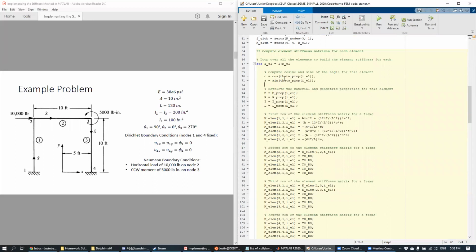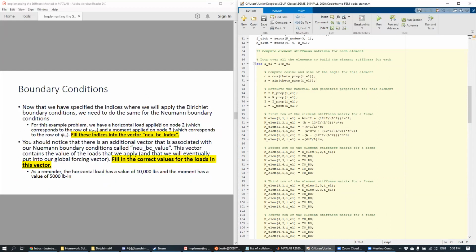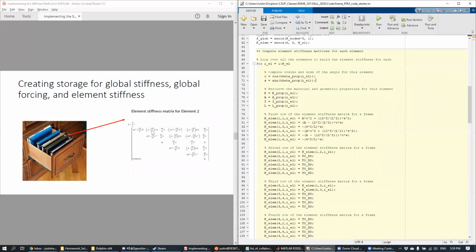Okay. And so the first thing we need to do is retrieve the angle for this element, and we also need to compute the sine and cosine of that angle. The reason I do this is because sine and cosine are going to show up a ton in these computations, and so just like we have here in the written form, I'm going to shorten the cosine and sine of the angle by c and s. You can see here I've defined the variable c to be the cosine of the angle of this element.